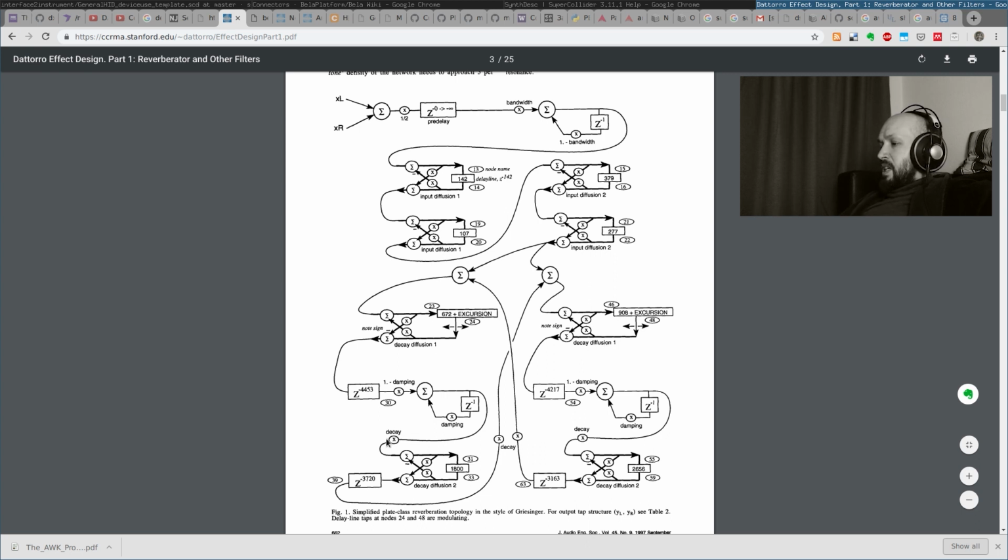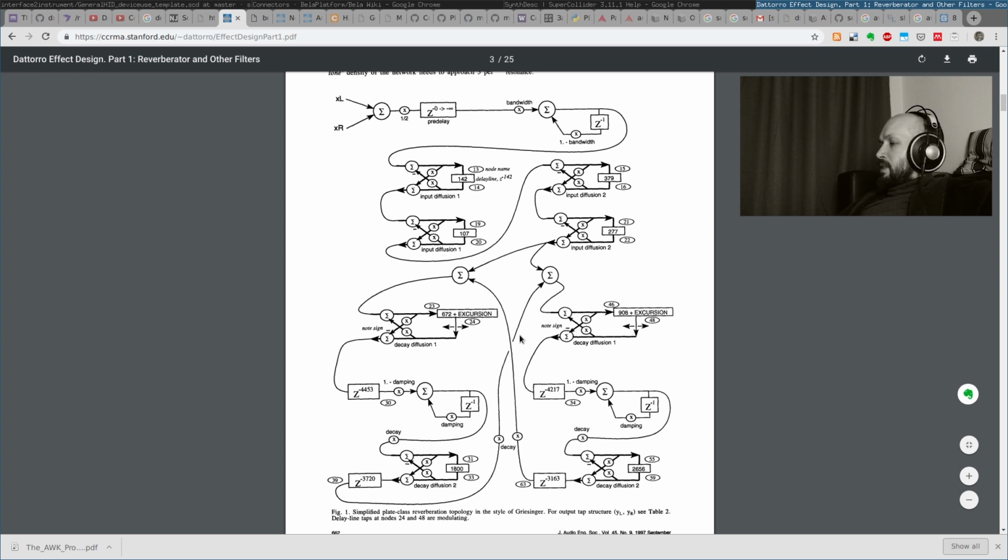After that we have the decay, which is a feedback of this whole structure. It's present here and at the output of this half, and the same goes for the left part. After that, another all-pass filter. This is identical to the ones here. Another big delay, and to the output with this decay multiplication.